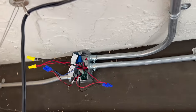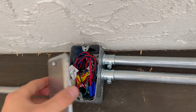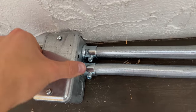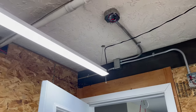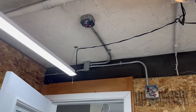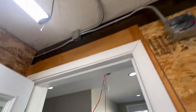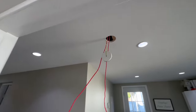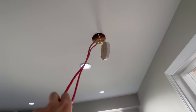So anyways, this can all tuck back up now and I will put our cover on. There it is. Everything is tucked back in there, NAC and SLC. Cover can go on. Okay, this takes care of one of the somewhat more time-consuming parts, as now we are all fished into that bedroom. That's all tied in. Garage is all roughed in. Now we can be done with this whole area until it's time to put devices up, which will be a while yet. We still have a whole house to do. We have just scratched the surface. Let's work on the rest of this.